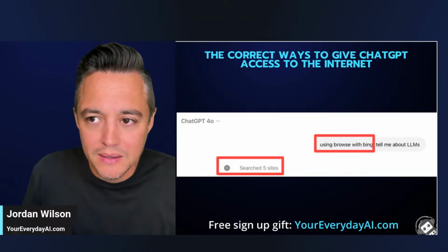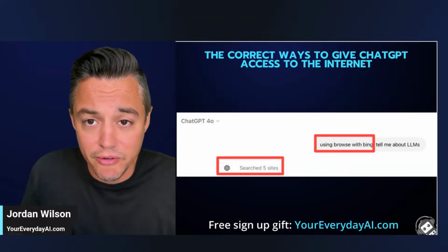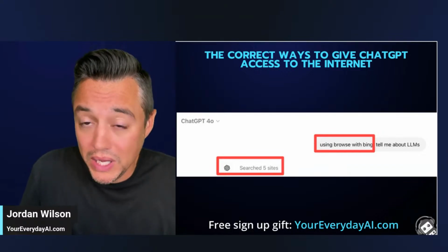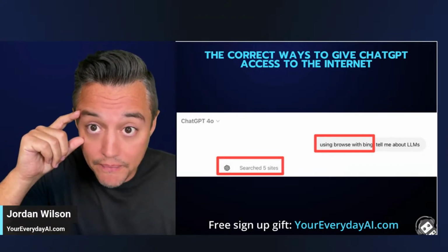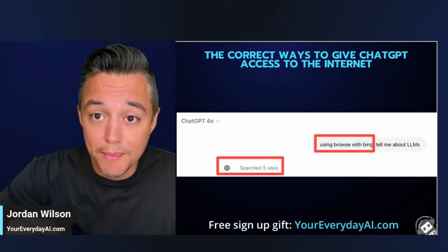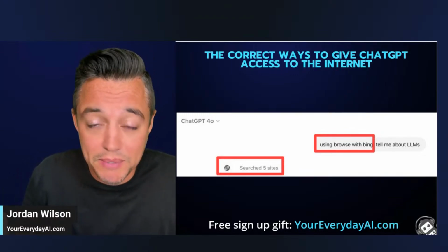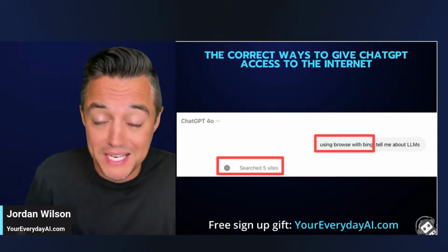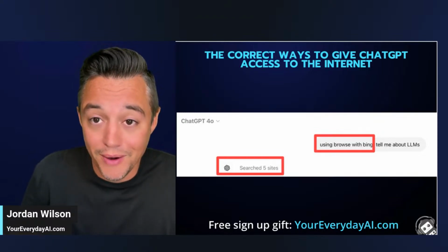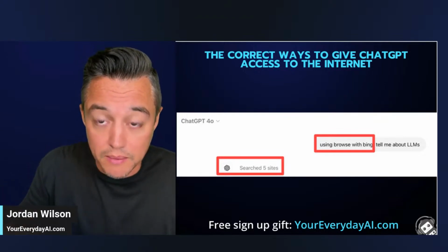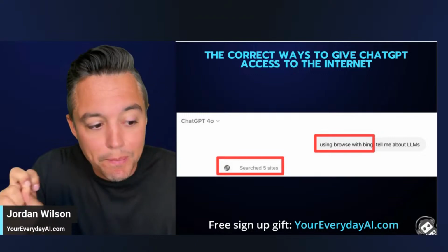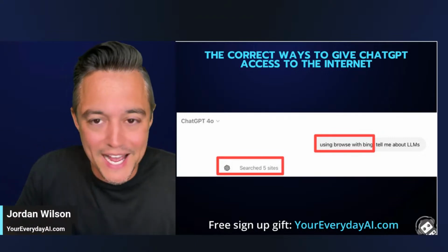But Browse with Bing is both good and bad, because it essentially queries something, and depending on that query, it might bring you back bad information. And like I said, you may or may not even realize when ChatGPT is using Browse with Bing unless you train your eye. So don't just scroll down to the bottom to quickly see all this great information ChatGPT just did for me. You first need to train your eye, because even if you're not calling out to Bing, it might use Bing without you even noticing. So you need to look for that little note that says it searched some number of sites. More on that in a second.